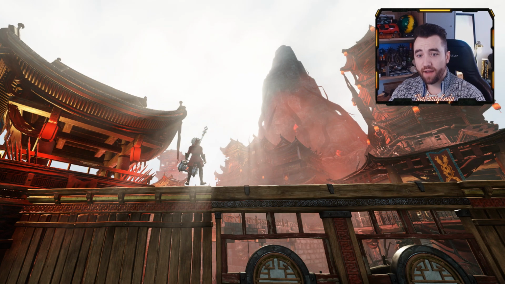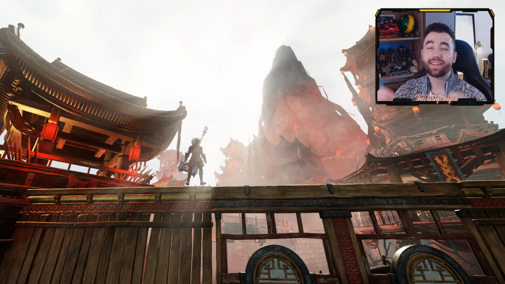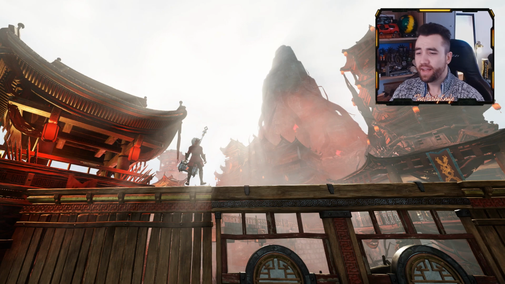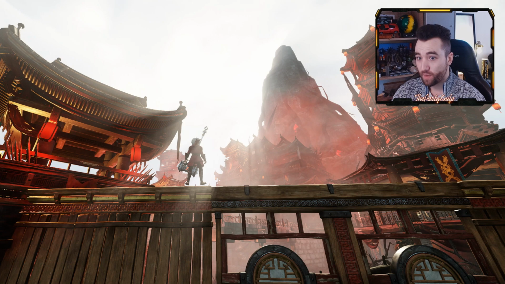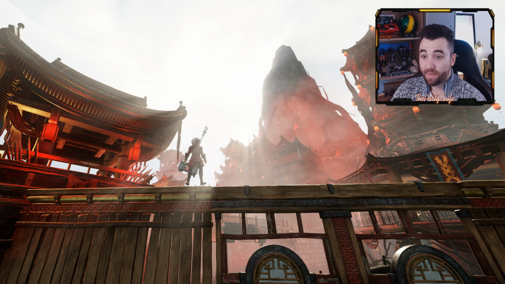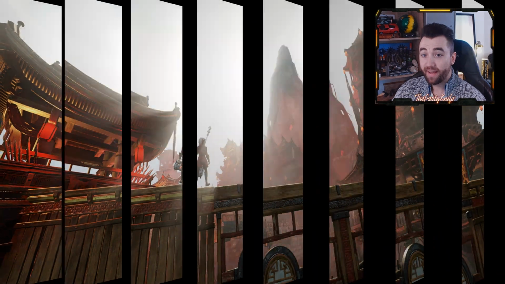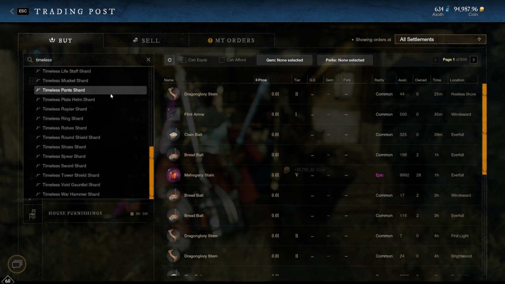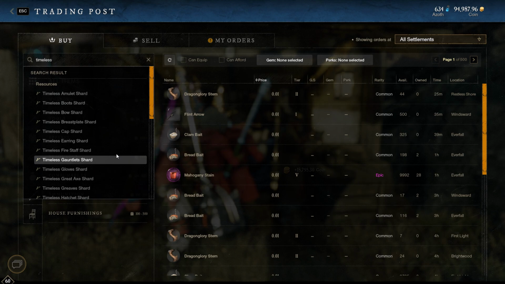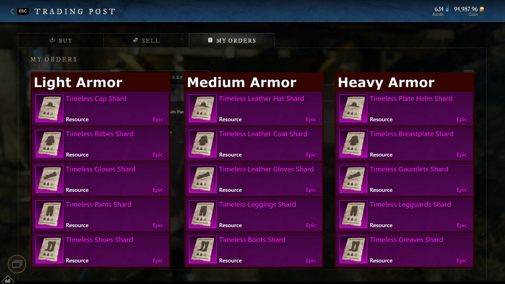Number 1, unless you have the specific timeless shard for the specific armoring slot at the specifically needed weight that you need to craft, then it can be incredibly confusing to remember the exact name of precisely which shard is required for what. This is not made any easier by the fact that you can't actually categorize them by armoring weight on the market in any way, shape, or form, which reminds me, note to self, remember to make a top 10 reasons why the trading post UI sucks. But here, for your convenience, you can see all of the 3 differently weighted armoring shards needed for the 3 different categories of armoring weight classes.